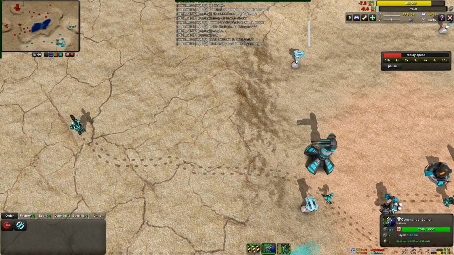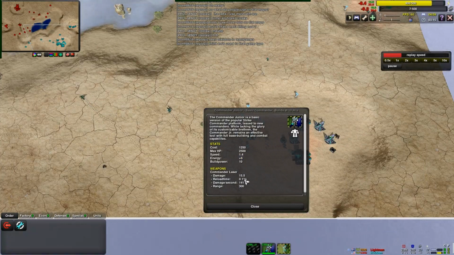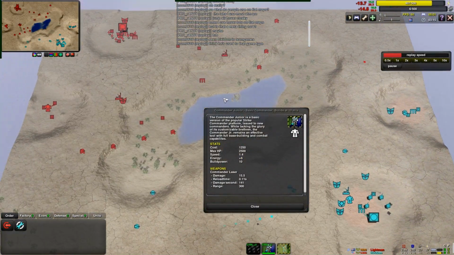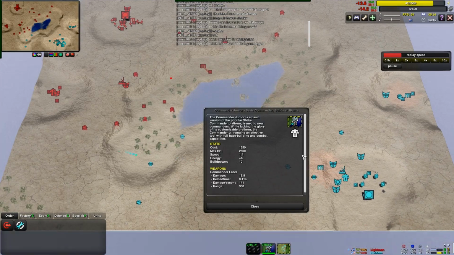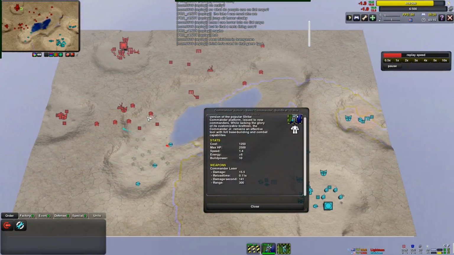Hixidom only has the Commander Junior, but that actually does mean he starts off with the Commander Laser, unlike the crappy little pea shooter that all the other commanders start off with. Build power is only 10. So what the hell? He actually starts off with some decent stuff, but of course that means he cannot upgrade as a result. But what the hell? That just means more stuff for your units. So there we go.